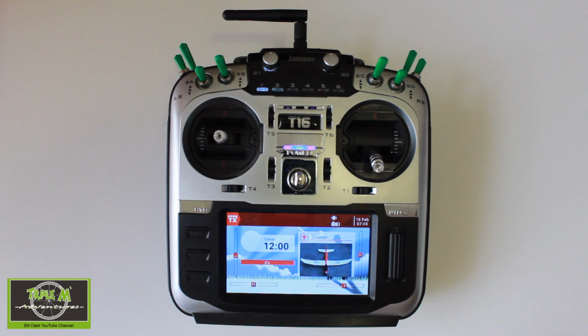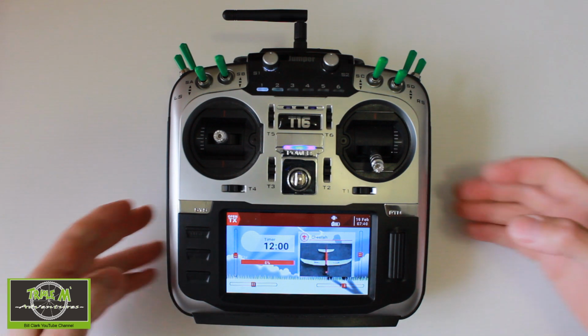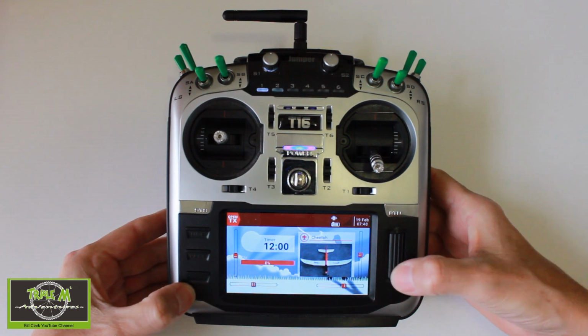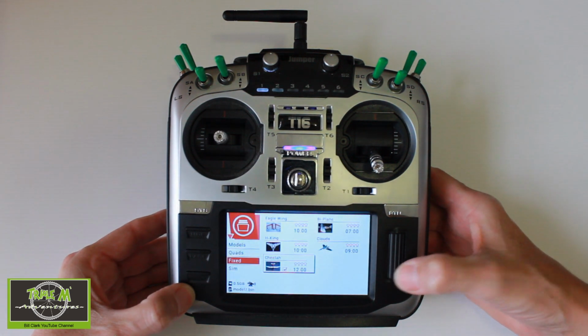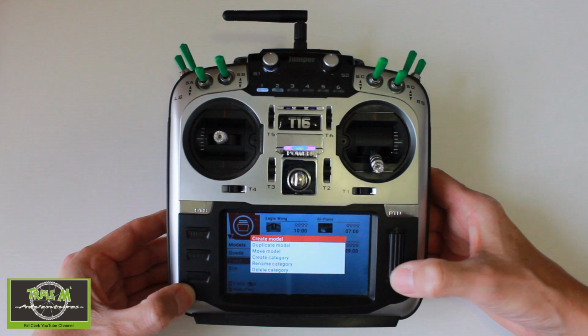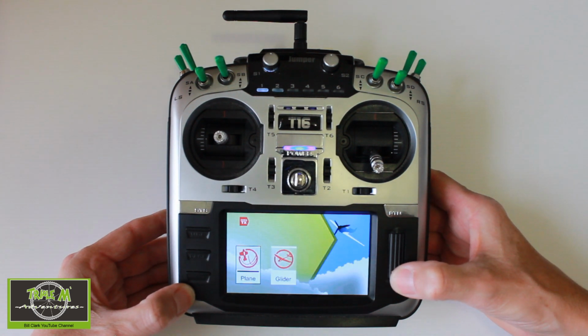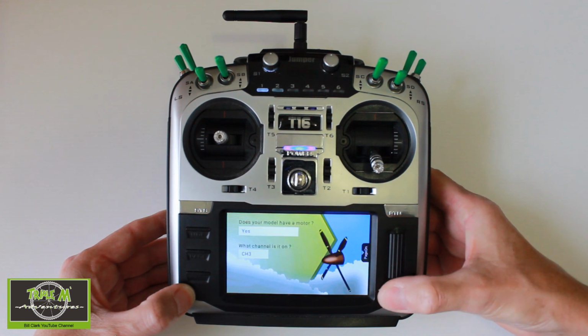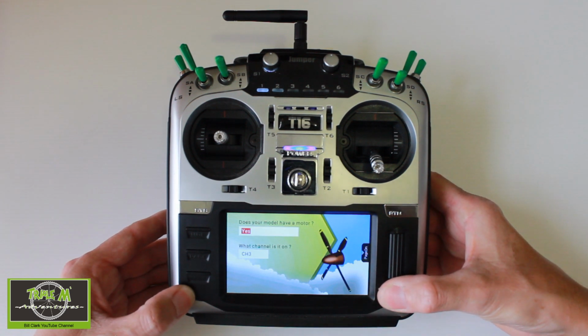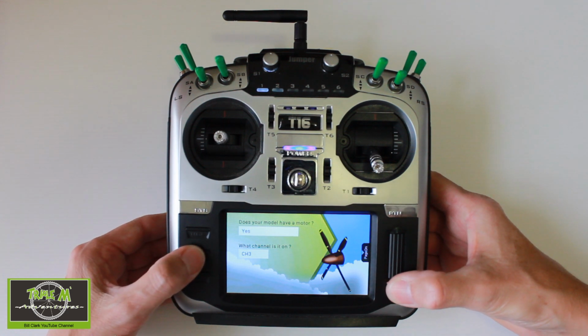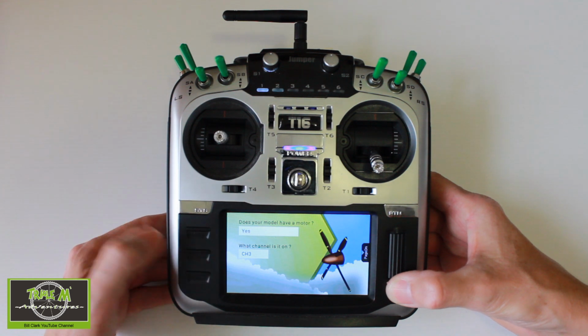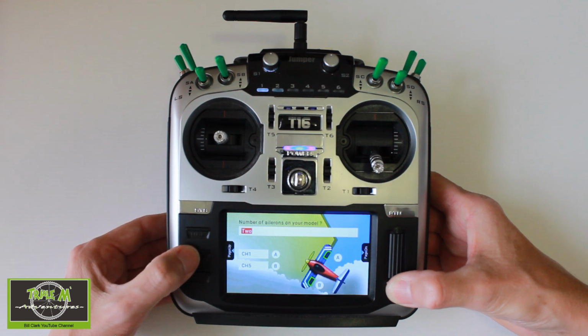Let's create a fixed wing model on your Jumper T16. Right, first thing we need to do is click the scroll wheel, model select, and then click the scroll wheel again and say create model. Now we're going to set up a plane, so we click and hold the button down. Does your model have a motor? Yes, it does. What channel is it on? Now it should pick up the correct one, but you need to make sure you know which channel it is. In my case, it is 3. So then we hit page down.